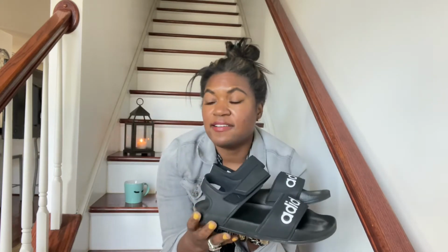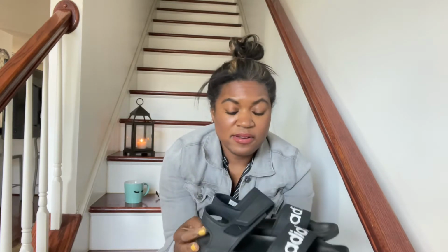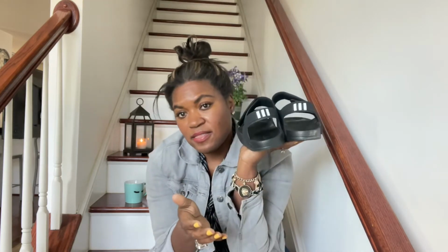These are a boy size 6. I am a 7.5, so the comparable shoe size for me in a big boy, and we're talking big boy size, is a 6. These fit so well. They are so comfortable. I've worn them around the house, and these are going to be great for the up and coming warmer spring into summer to run around and do whatever in. These are super cute. Look at the back, and you see what the front looks like. They are just simple and easy to do. If you're out and you have a Kohl's near you, you might want to pop into Kohl's and check. I know that these are also available in women's sizes, but as a way to save some money, check out the big boys department. And if you see these and they fit you, grab them.